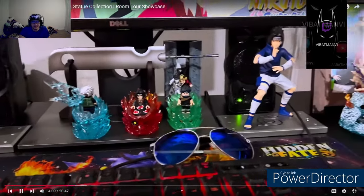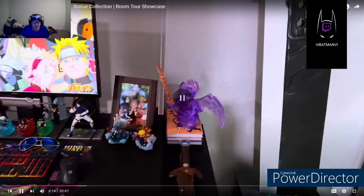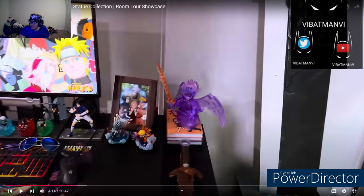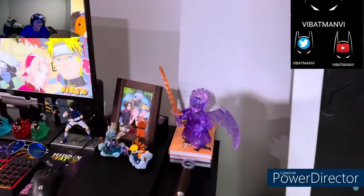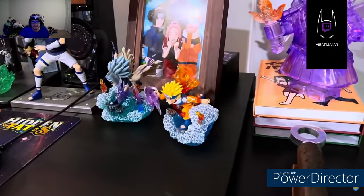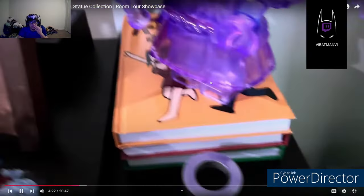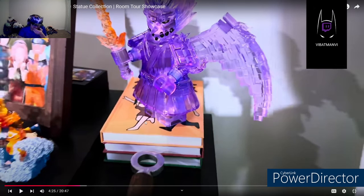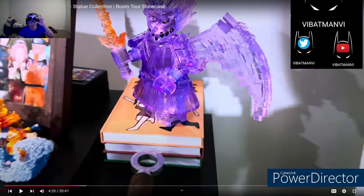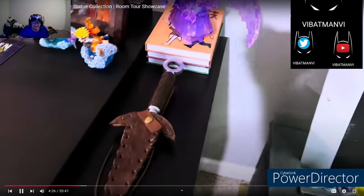His desk has shrunk a lot since his last video because he added more display cases. That is so badass - this is the Shark Design Studio of Team Seven, very classic looking. They have the QB Studios headband collection series. In the middle there are some minifigs, a sword, QB statues of Sasuke, and a picture of Team Seven. Somebody tell me where this man lives so I can rob all his shit - I'm saying it in a live recording, but he'll buy it again right?